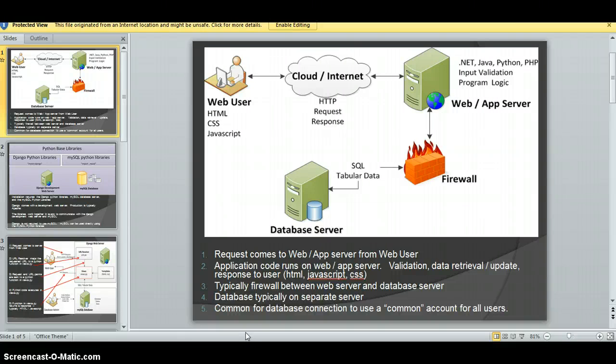So in slide 1, on the left we have our user, and he sends a request to the web server on the right, and then the web server has to go to the database server to get the product, and then the data goes back to the web server, and the web server uses it to build the HTML pages, and it sends the pages back across the internet to the user browser.